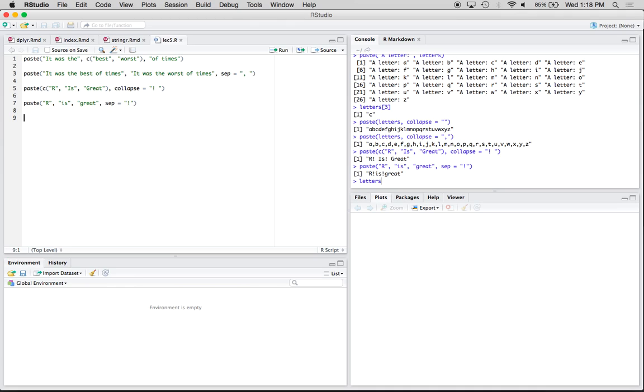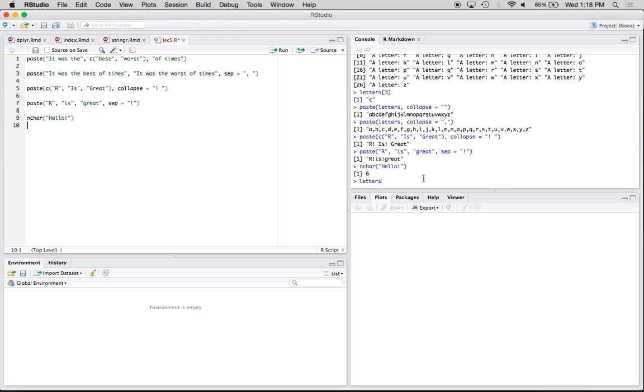There's also another function that is very easy to use, that you should be aware of, which is called nchar, and that just counts the number of characters in a string. So if I write the string "hello!" and execute this line of code, it will give me back the number 6, because there are 5 characters in hello, plus the exclamation point is 6 characters. So that's a very simple, straightforward function. All right, is everyone okay so far? Because we're about to really dive into something.